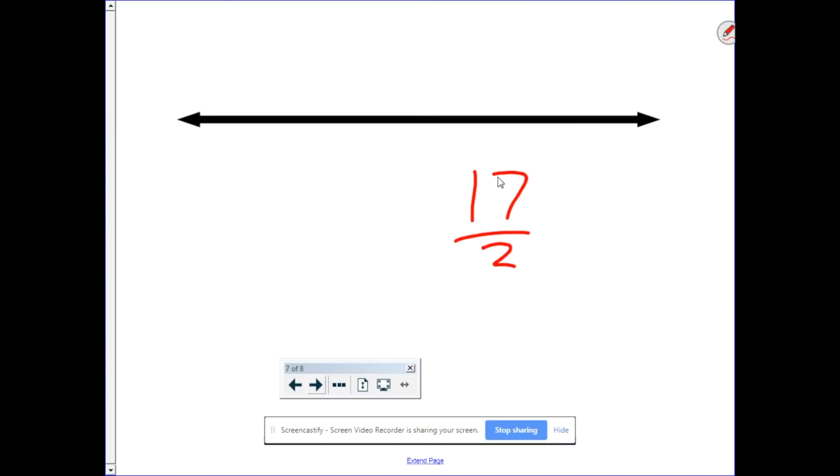Let's do another example. Let's go with 17-thirds. 17 divided by three. Remember, fractions are division. So, how many times does three go into 17? Three, six, nine, twelve, fifteen, eighteen. Oh, no, that doesn't work. So, one, two, three, four, five times.